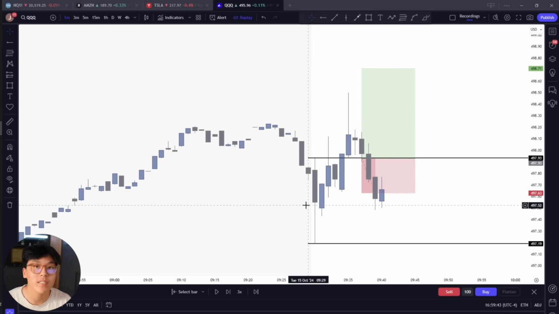If we have displacement, that's one of the criteria that we look for a high probability intraday setup for the break and retest. If we don't have displacement, we usually like to stay away because displacement is very important. So now we're going to be going on to entry criteria. This is one of my favorite parts of the break and retest, understanding when to enter, right? The different types of entries on the break and retest and which one fits your personality. So now let's get right into it.